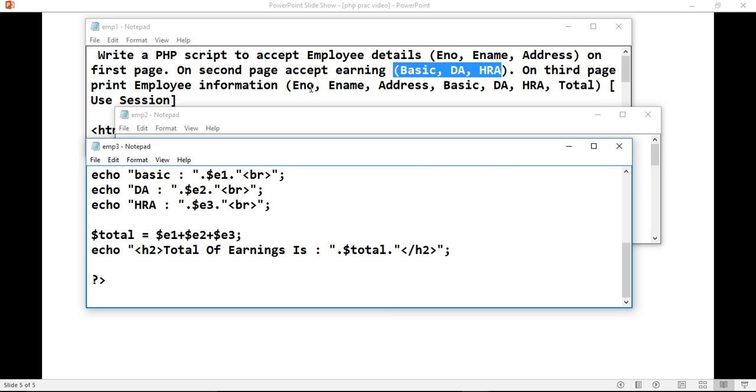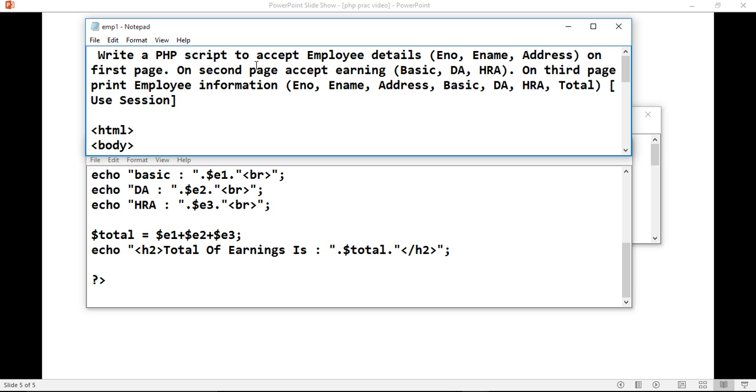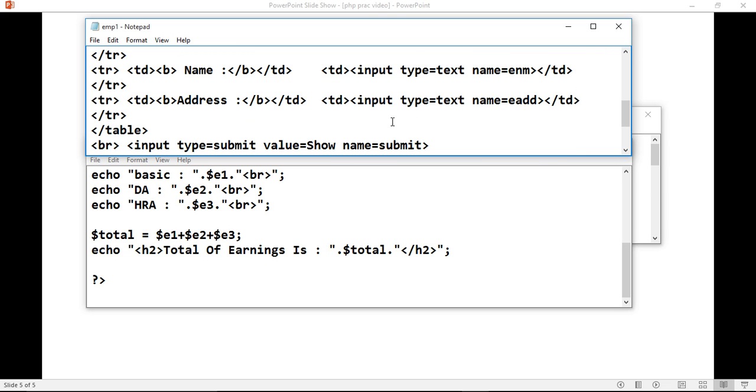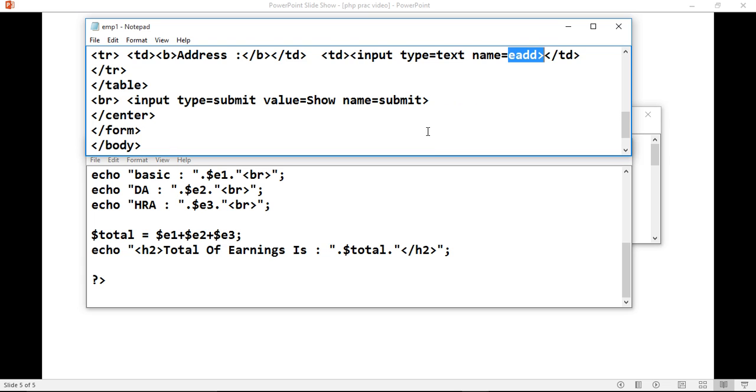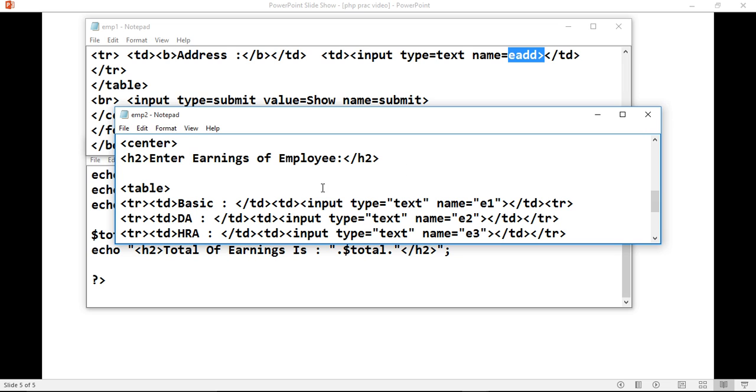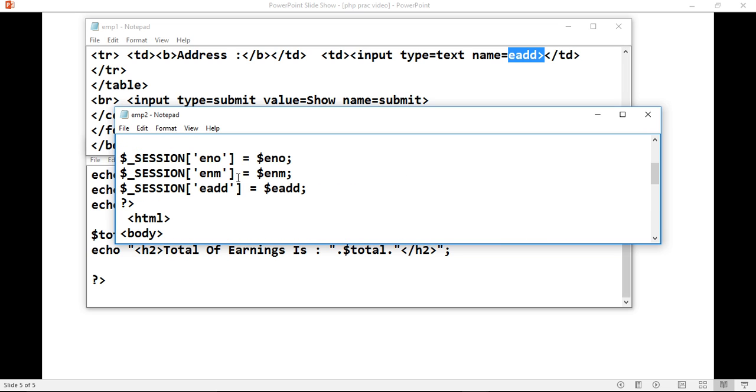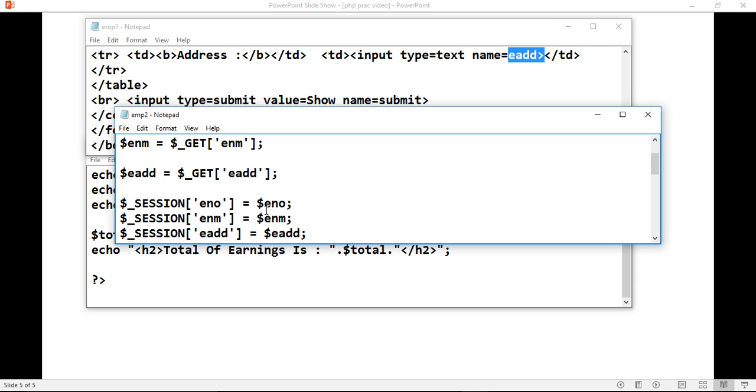So what we did: our program was to accept the employee details, employee number, name, address on the first page. On the second page, accept earnings: basic, DA, HRA. On the third page, print the employee information. On the first page we accepted e number, name and address. On the second page, first you need to link the first page parameters by using the session.